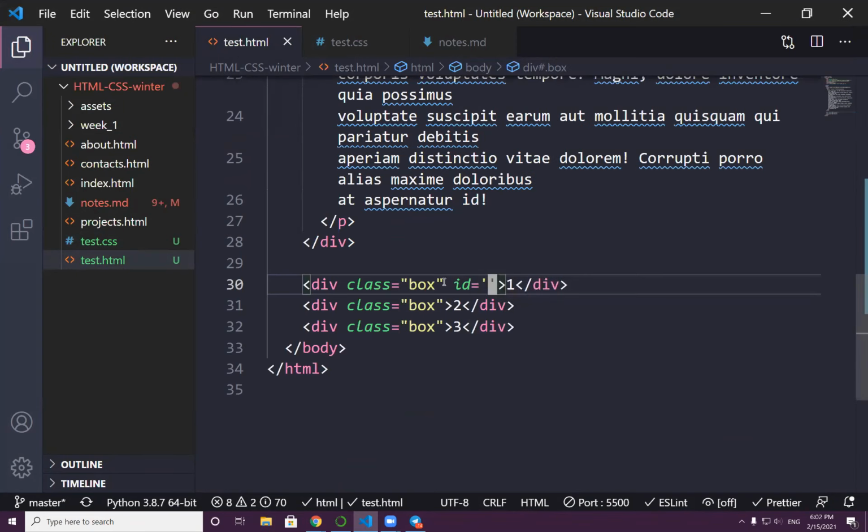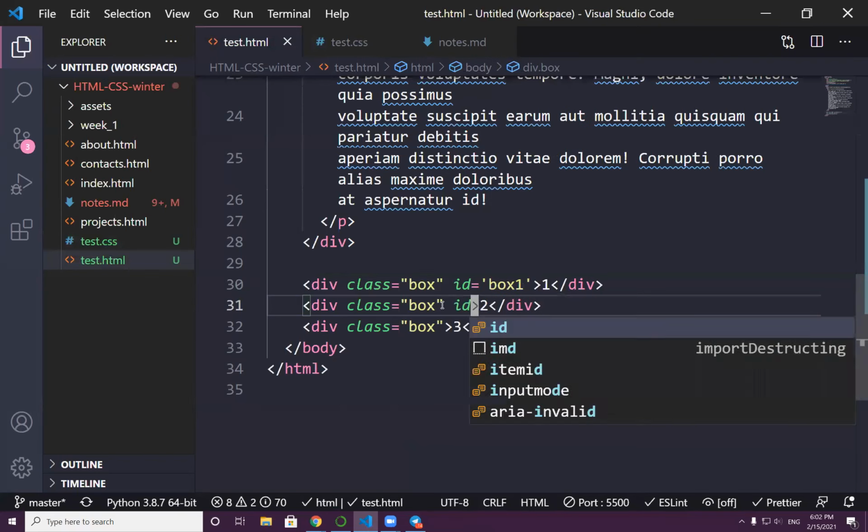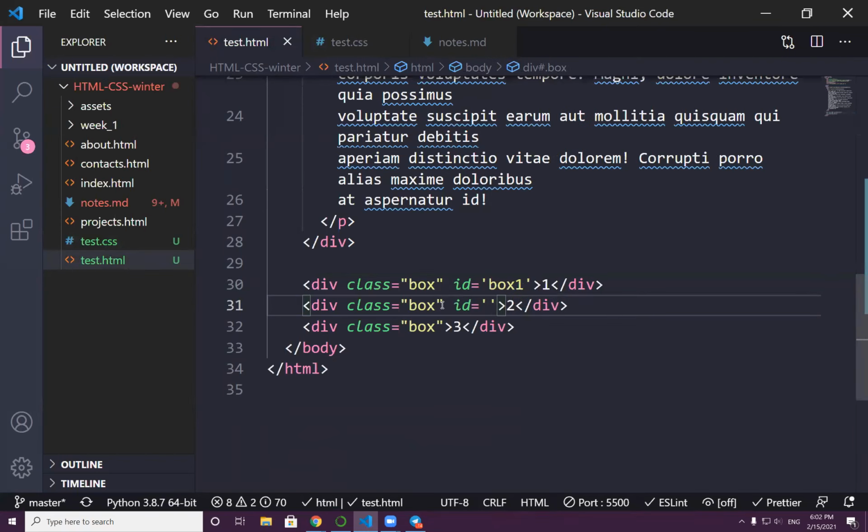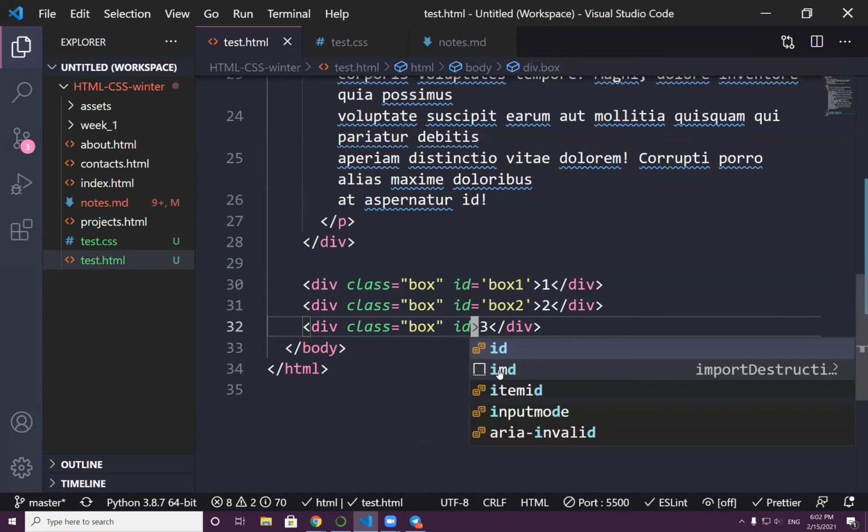ID box 1. ID. What's the name for this going to be? Box 2. Yeah, box 2. It should have also some kind of similar pattern. Other developers should anticipate or read so easily from what's going on there.